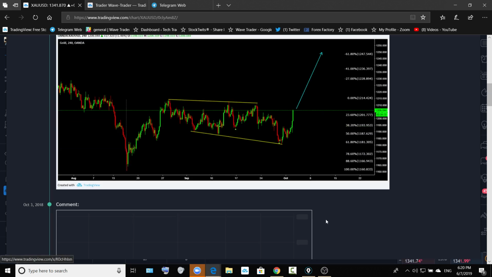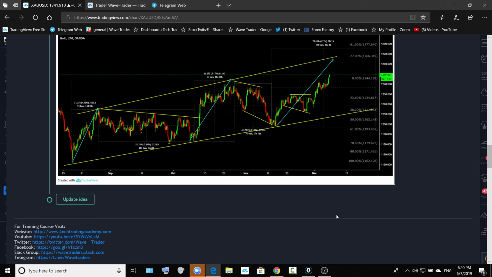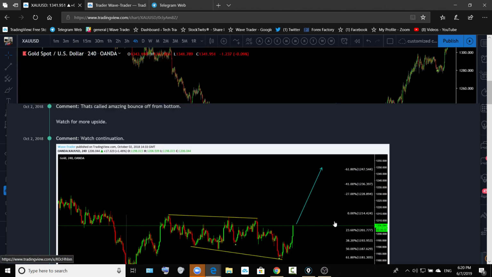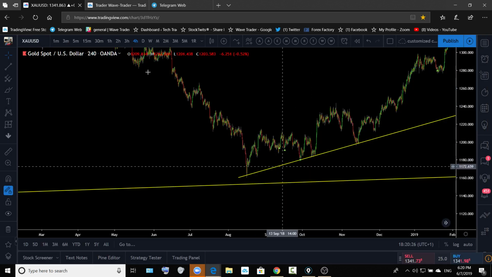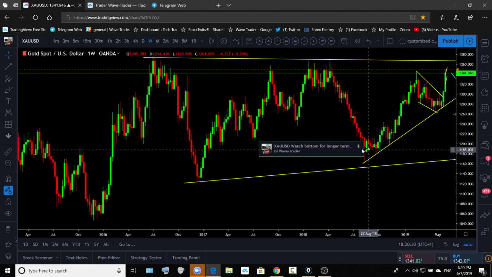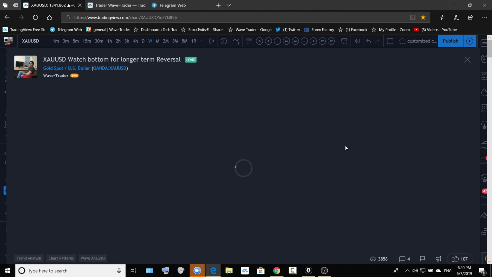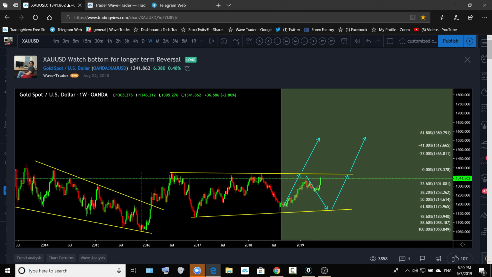September? Okay, there might be a big chart. All right, so a big time frame chart. I don't have it, but I think we are having a weekly chart on it. Yes, there is a weekly chart. Okay, so the wave reached the target. All right, now time to look for this to happen.